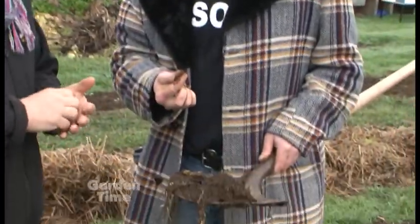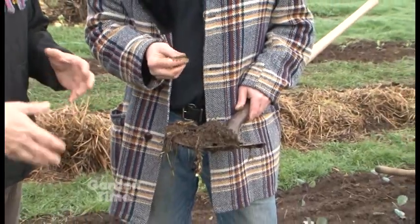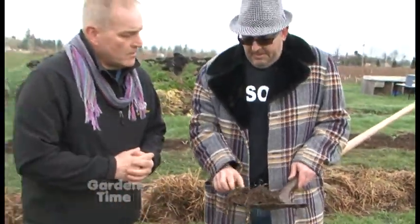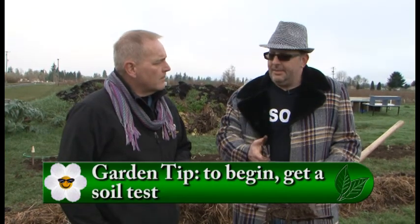Good grief. So now, what would be the first thing you would want people to know about their soil, and how would they go about gathering that information? Well, the first thing is just the concept that it is a living thing, which is probably a big jump for many people. But get a soil test. You just get a soil sample. There's a protocol to do that. It's very easy to find online. And then send it into a laboratory and just have them tell you what nutrients it has.